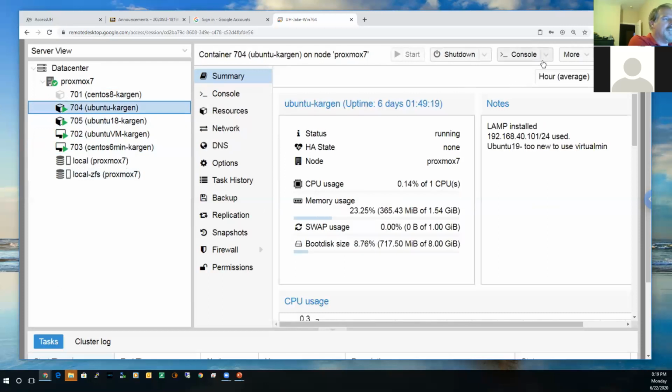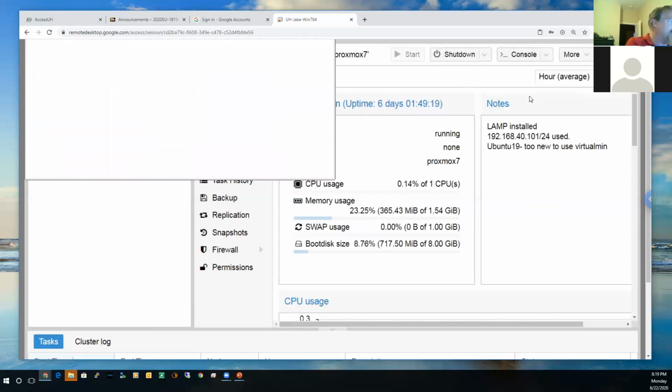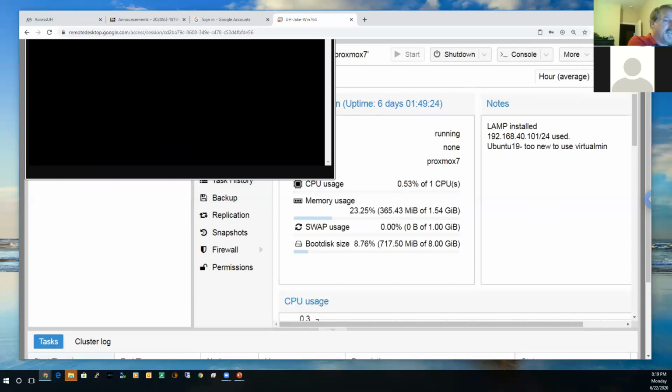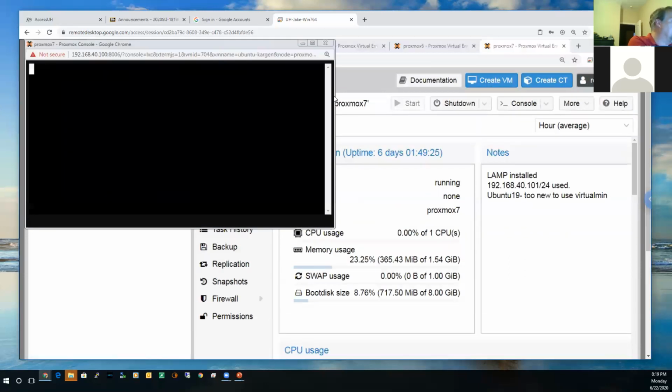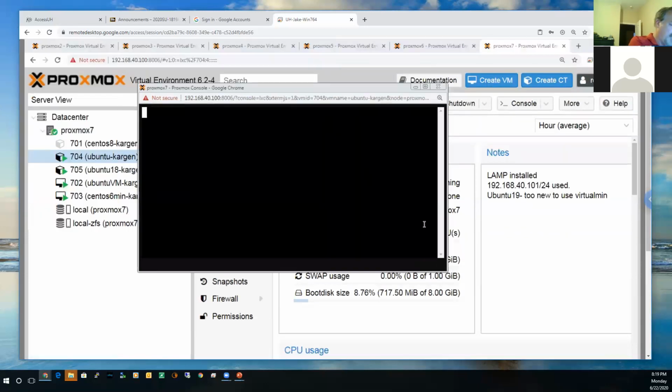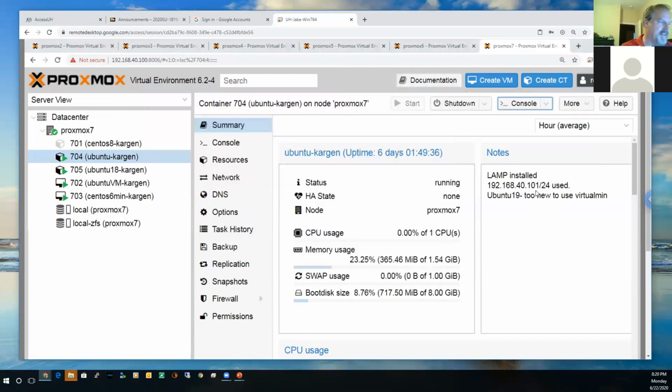If I were to get a console to these and see where he's at and see what he's installed, I may check and see if SSH is functioning, that kind of stuff. I may check and see if he claims he's got LAMP installed. So on this one, he claims LAMP is installed. Now, I don't necessarily know what the root password is.